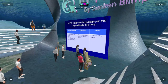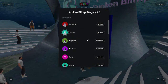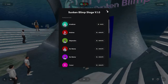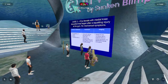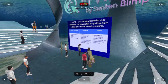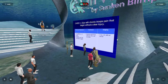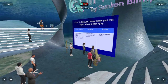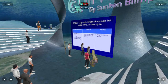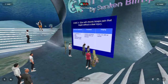So this is a cool case. He has chronic bicep pain that no one could figure out, and all the imaging was normal. Can you outline that one more time? Yeah, sorry. He has this chronic bicep pain in the middle of the bicep, anterior. He had a cortisone shot with orthopedic surgery, then he tried physio for 2 years, and all the imaging was normal. So I'm just wondering if anyone knows what the diagnosis is before I tell them.